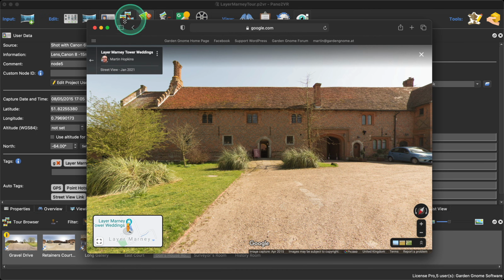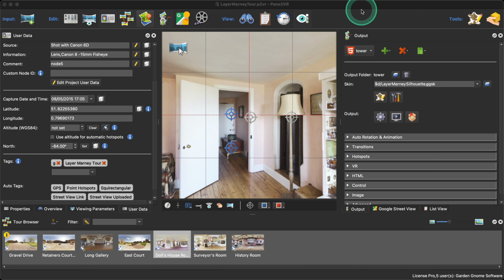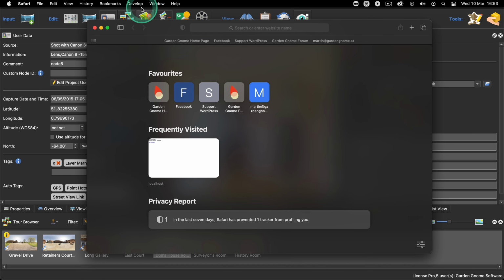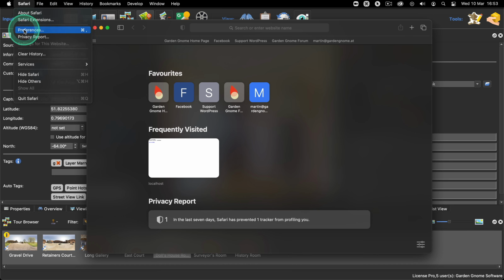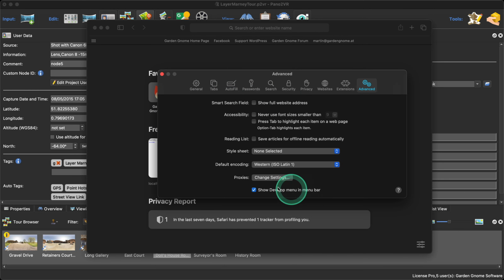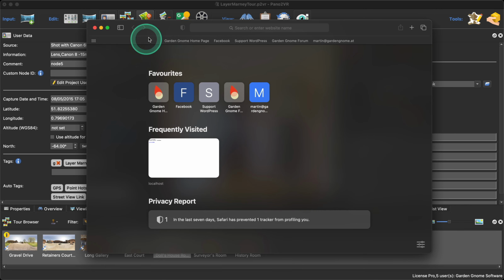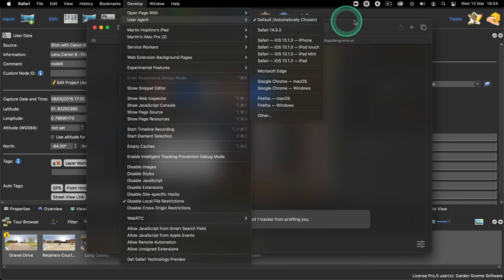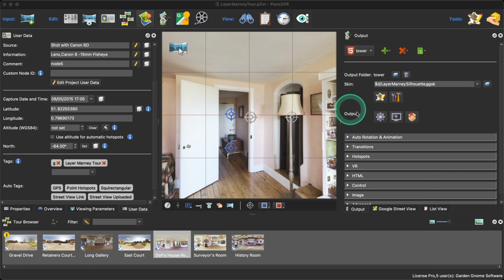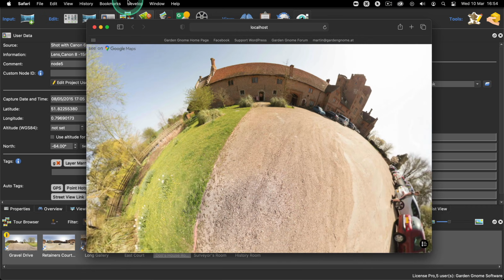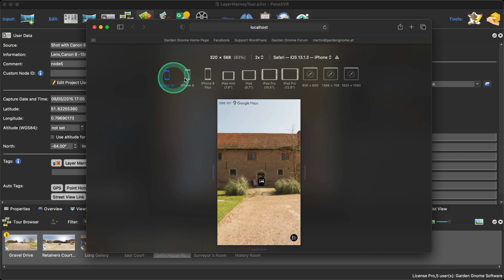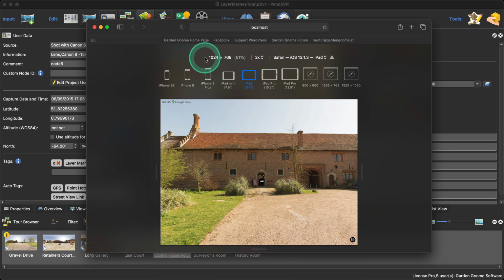Well, it's built into the skin editor. People say mobile, right? Okay. If you're on a Mac and you've got the develop mode switched on, which I do, go to Safari, Preferences, Advanced, and you can switch on develop mode. Then you can enter responsive web design, which is not showing because I haven't got anything showing it. So let's just do that. I'll go develop, enter responsive design, and you can see here you can change all of these. What's good for this is all these figures up here.